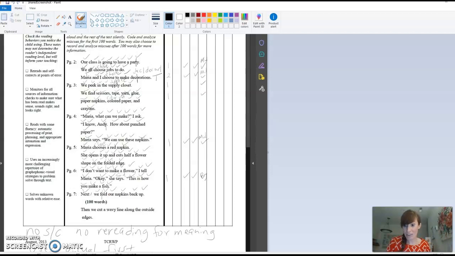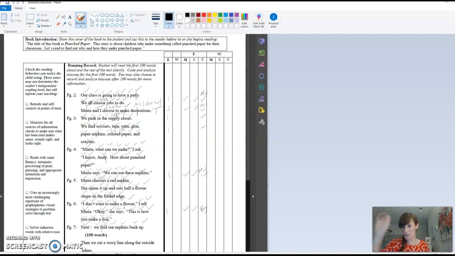So for this child, if we're thinking about those five structures that we looked at, the five different ways that kiddos can process, this child would be a print dependent reader. Or you could say at some points she has skill in print and some skill in meaning, but she's not integrating them yet. Because she did say "chose" instead of "choose." It does make sense, and it does have some visual. They're just not coming together yet.